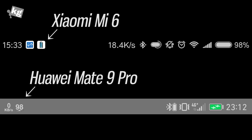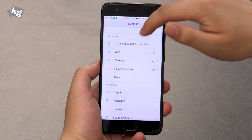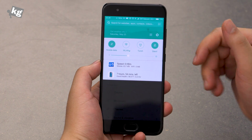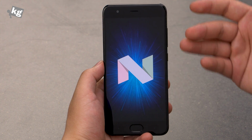The notification icons are going to show the app icons themselves, not the ones that they intend to show. And there's still no split-screen multitasking nor the quick app switching. The quick slider from the settings screen is of course missing, and the quick reply from the notification panel is of course unavailable. With all these major new features from Android Nougat missing, I wonder why they even bother updating the Android version at all.